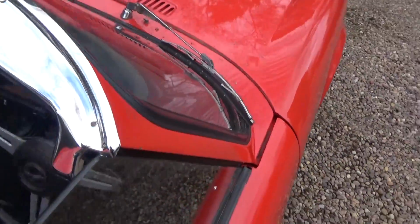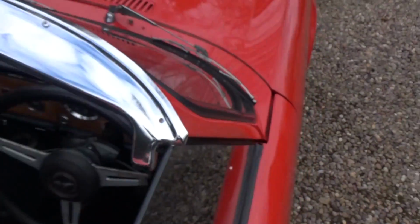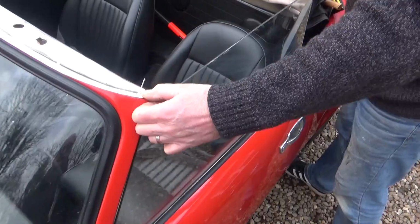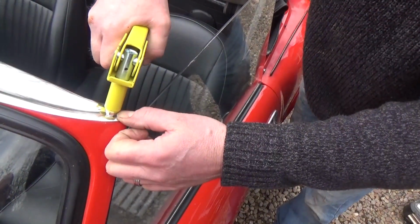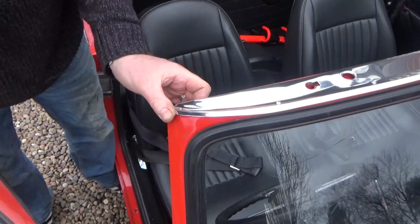And all we need to do now is drill a new hole at each end for this one here. Okay, now we're going to put the rivet in and press it right down so it's touching the window frame. And now the other side, we're doing the same here.